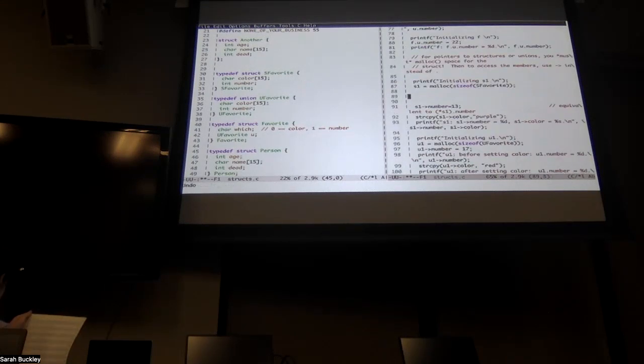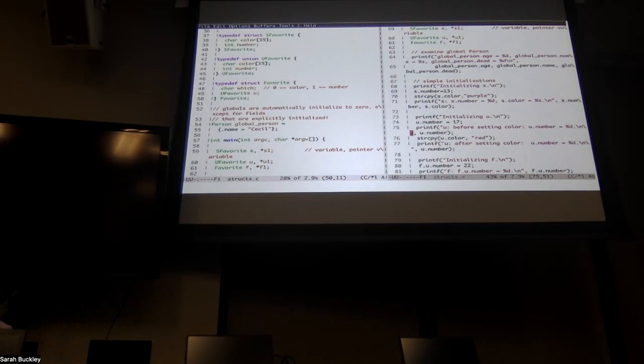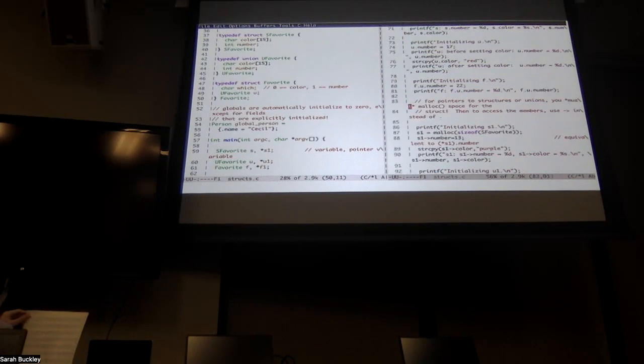So I'm just cleaning this up again so I don't wreck my examples. If you didn't do this malloc, S1 is just pointing at a random memory location that you're going to treat as a box containing an S favorite, and you're almost certainly going to get a segmentation fault because you don't own the memory that S1 is pointing at.